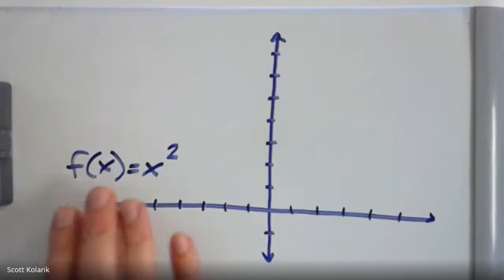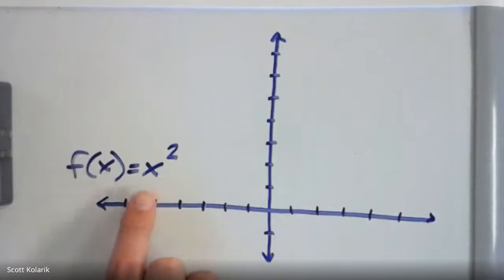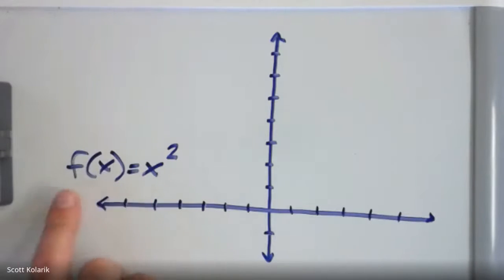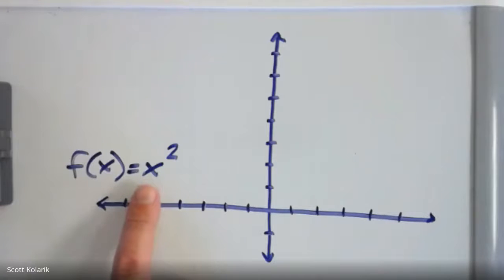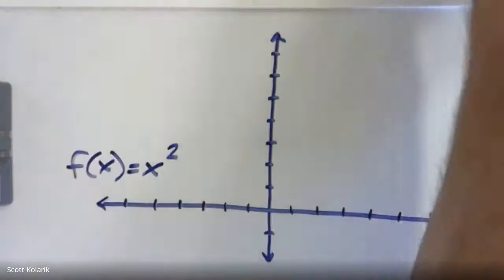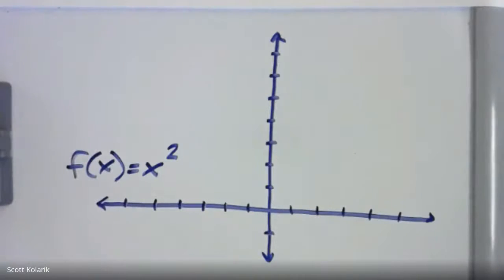Okay, so let's explore real quick, what is a quadratic? What should it look like? All right, so this is the most basic version of a quadratic, an x squared type of function. Just an x squared, no other business going on off to the side, no coefficients multiplied in front, just x squared. What will x squared do?